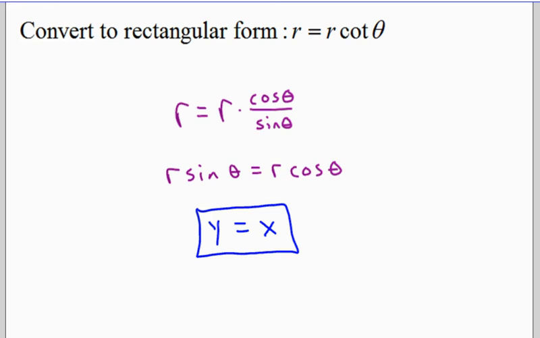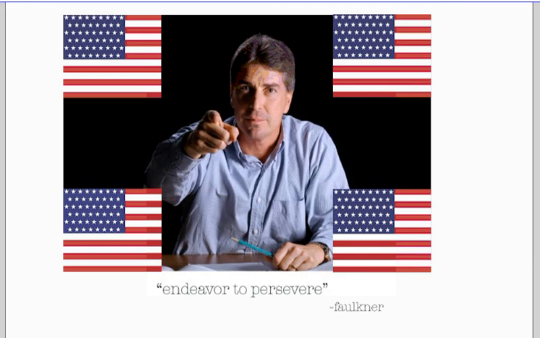Okay, guys, these polar coordinates are different than what we've been doing. When you take calculus, especially in calculus 2, you're going to do a lot of stuff with polar coordinates. They're very, very helpful. Think about it. We live on a curved shaped planet, right? Polar coordinates go around curves. That's why we really want to focus on these. So do the homework, ask questions, study, and most of all, always endeavor to persevere.